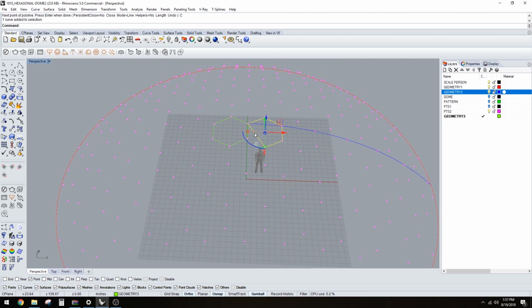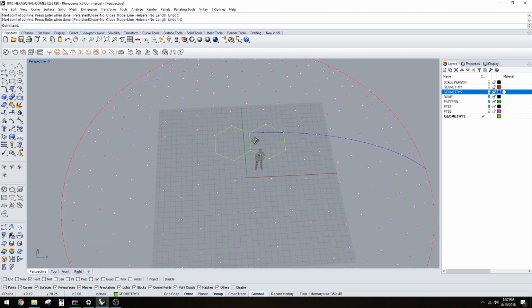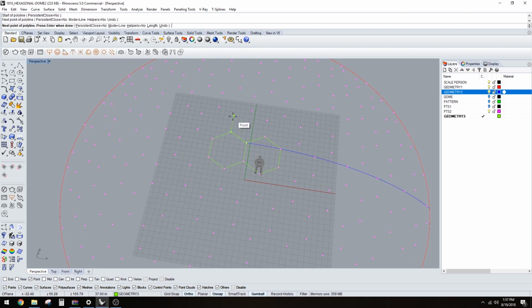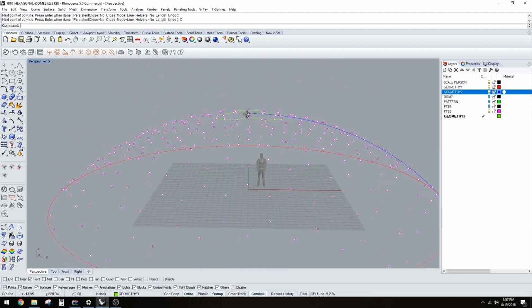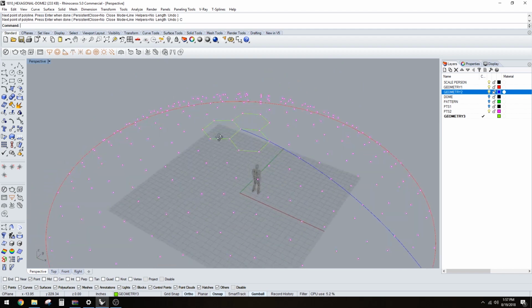So what you want to do is hit polyline 1, 2, 3, 4, 5, and C, enter for close. And so that's the way that it kind of works there.